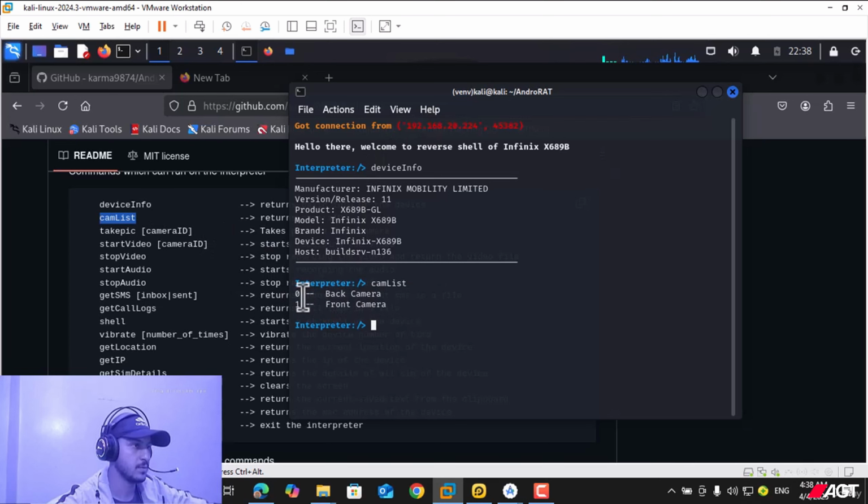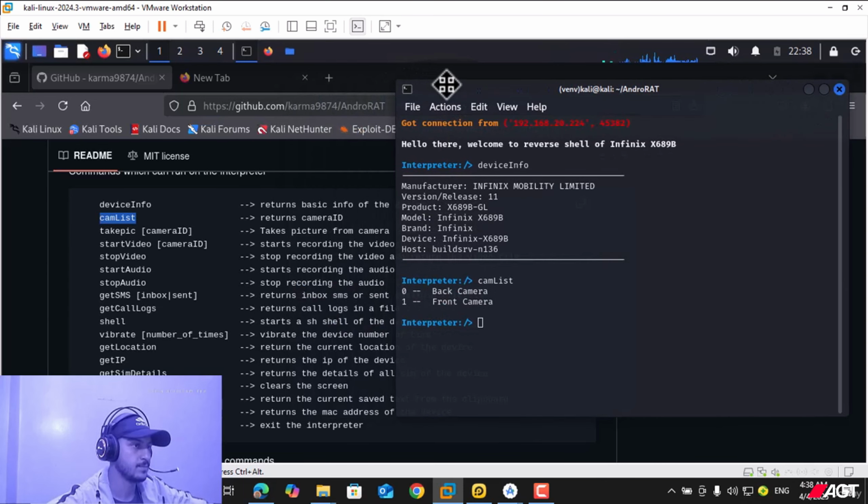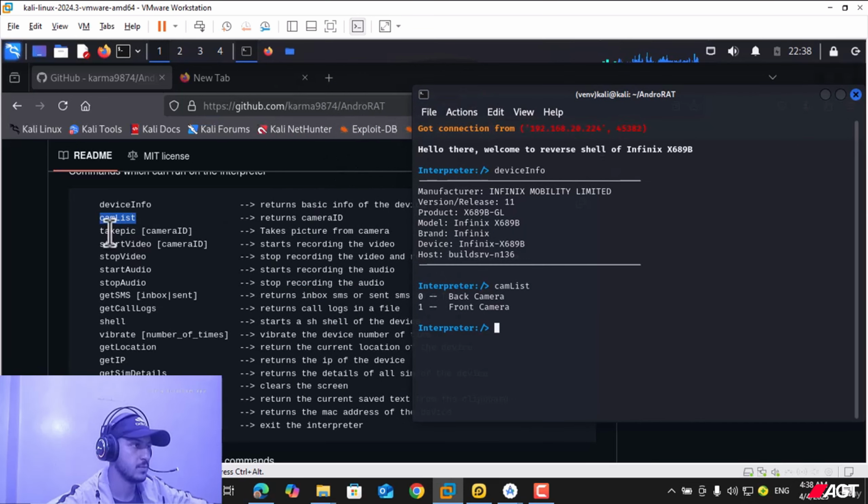The back camera here has ID 0, and the front camera has ID 1. So if we need to take a picture from the back only, type take back and 0 for back, 1 for front. Start video, type start video, 0 for back and 1 for front. Start audio and stop audio to record audio.